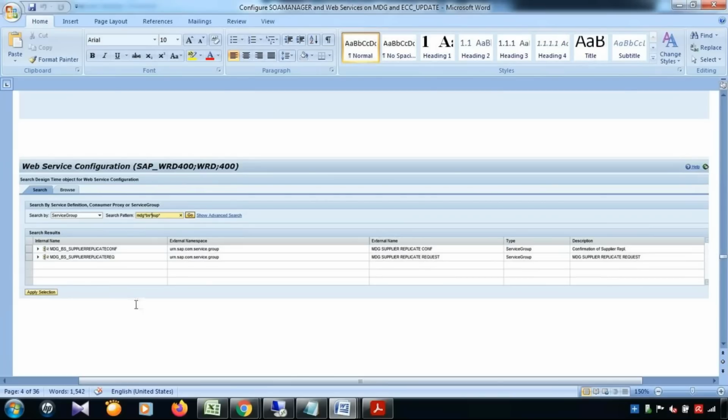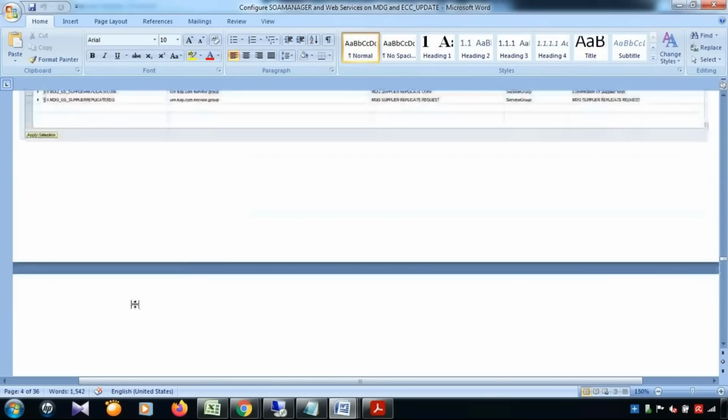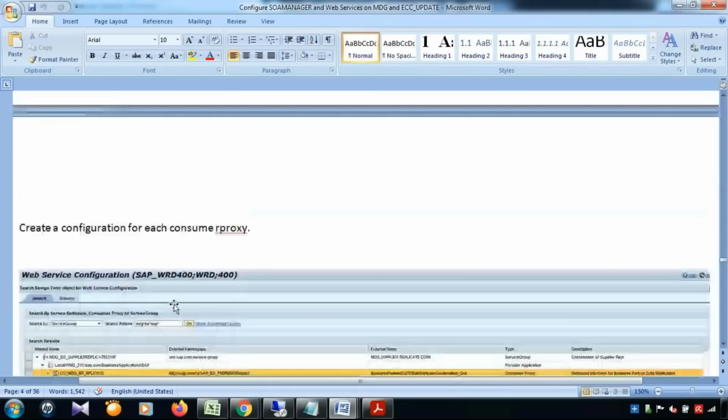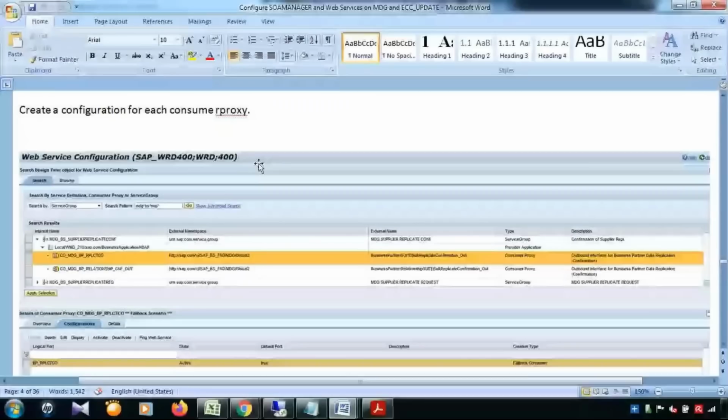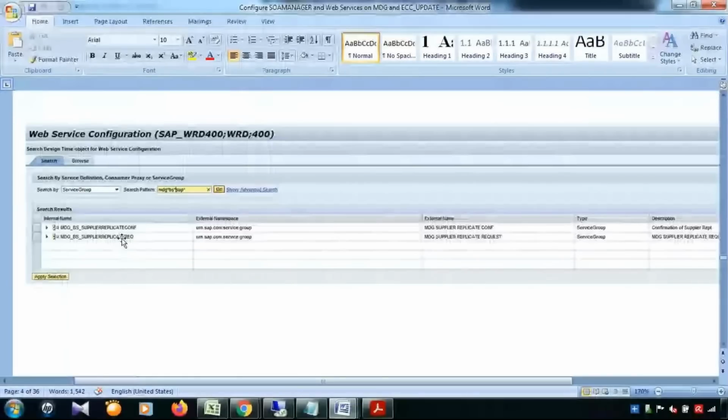So these are the navigations for S proxies. You can see here, if I zoom a little bit, the first one is replication confirmation and the second one is replication request.